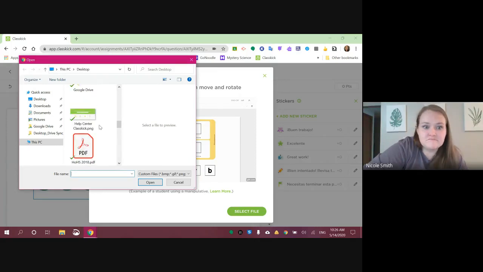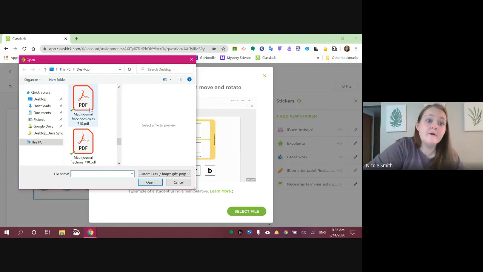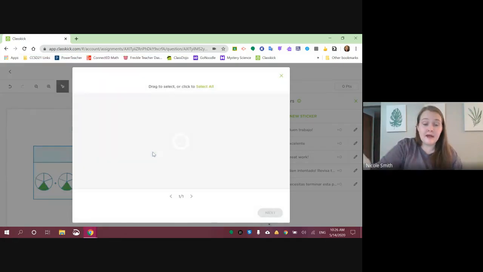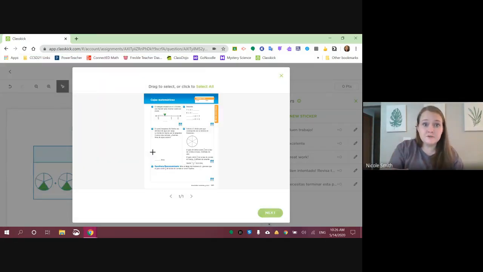So let's say I have something in here that I want to add a different PDF manipulatives into. Let's say like the math journal. If you have Everyday Math and you have downloaded a page from the journal to your computer, the PDFs from the website, you can do something like the math boxes. And maybe, well, this isn't a great example for that one, but still, I'll just pretend like it's something I want to move around, okay?